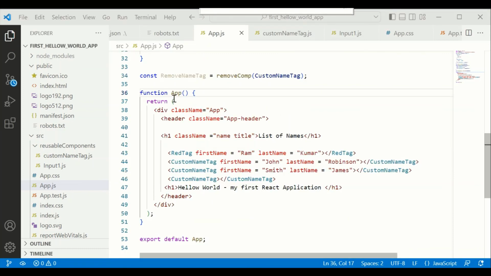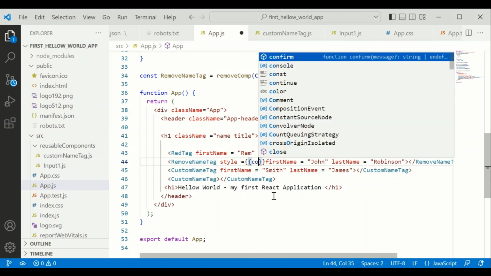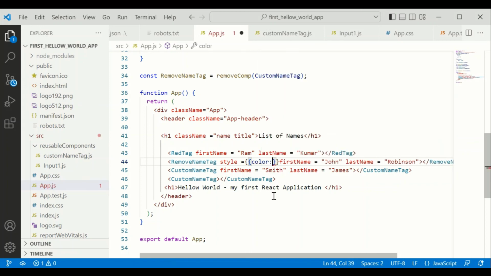Let's see how it affects our code now. See, no change. If you want to use the style here, I'm just changing the color to yellow. No change here.